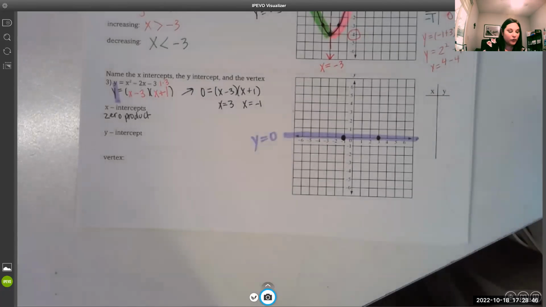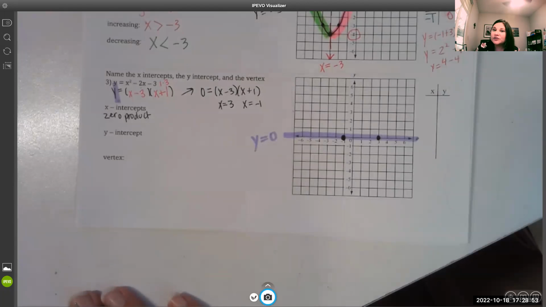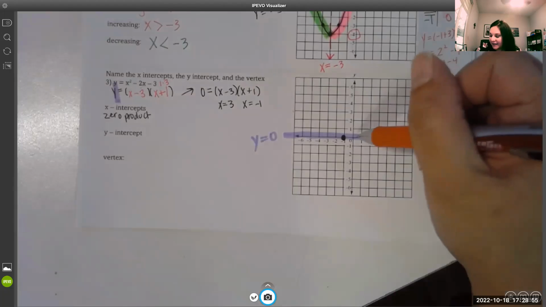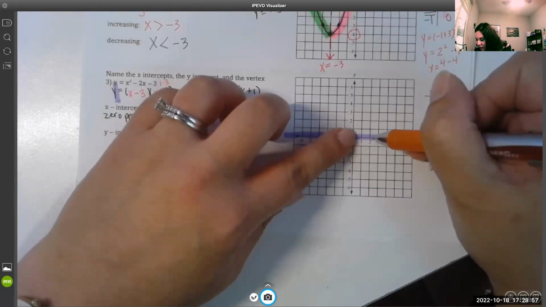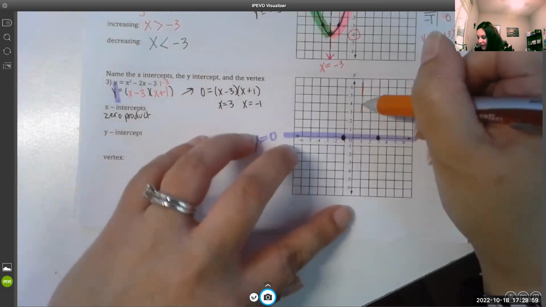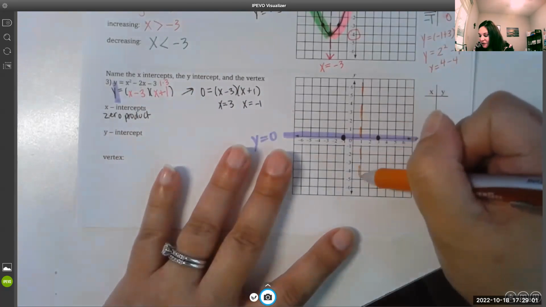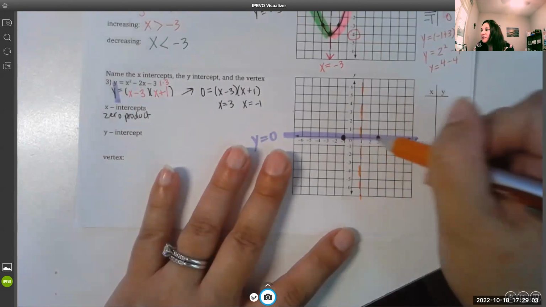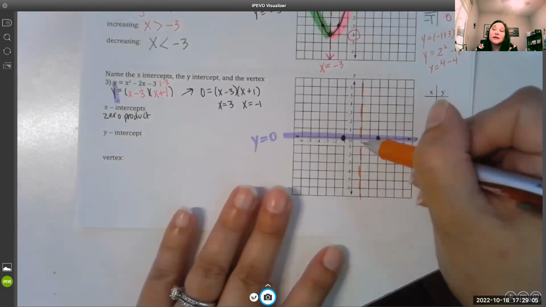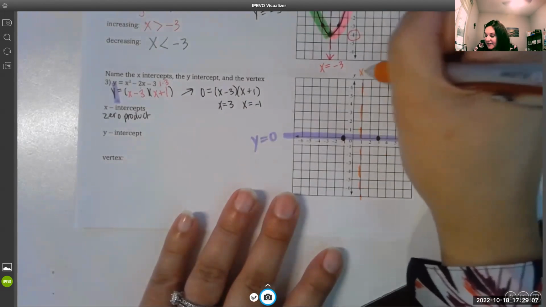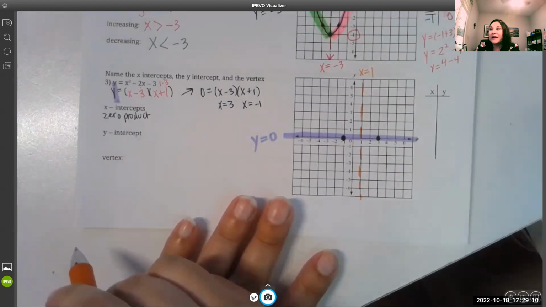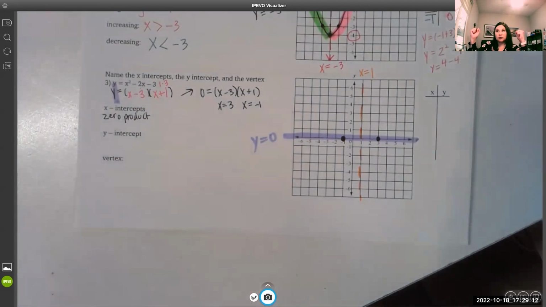So from these two points, you can actually find the axis of symmetry. You could use the formula if you wanted to, but I can tell just by getting to the middle here that this line right here is going to divide those two points. Of the two numbers on the number line, one is exactly in between them. So this is one way that I can come up with the axis of symmetry if I have two points that have the same y.